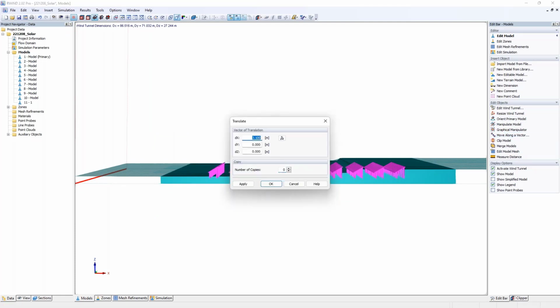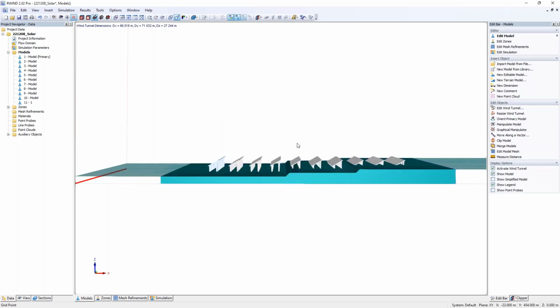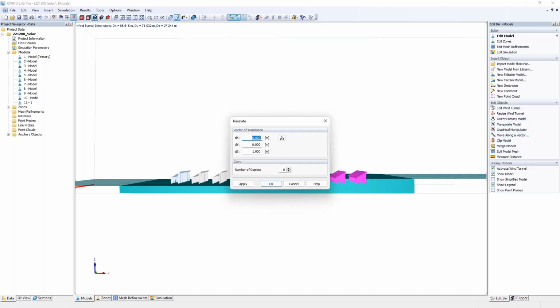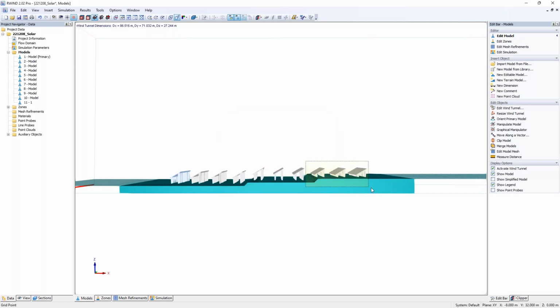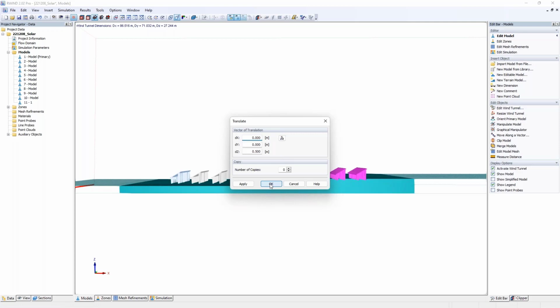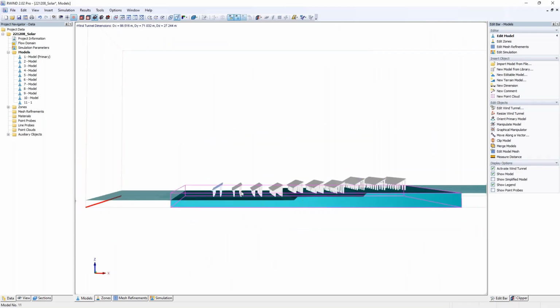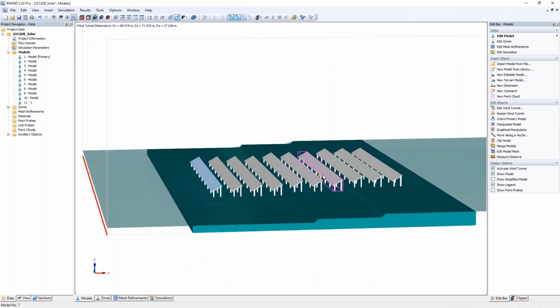So I will not create a copy this time. And I just firstly move them 1 meter higher. And the last six will also be moved half a meter. So of course, using the comma and entering them once, half a meter again. So as you can now see, I have a staircase of the terrain. So the first ones are standing down, half a meter higher, three ones, and once again half a meter higher, three ones.